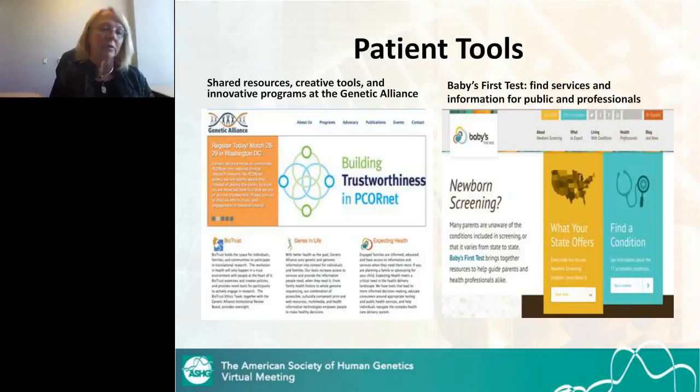One of the resources the Genetic Alliance staff has created is called Baby's First Step. And this resource is information that prepares patients for the newborn screening process. And it offers genetic information and family resources about newborn screening at the local, state, and national levels. And it also serves as a clearinghouse for newborn screening information. So if you're getting questions from your patients about, you know, why did my daughter-in-law and my grandson have to go through genetic testing differently in one state versus another state, or is that indeed true, or is that a myth? And so this newborn screening site can tell you more about what the recommended genetic screening is currently for newborns.